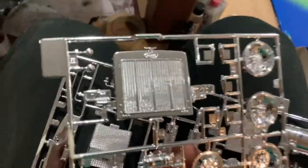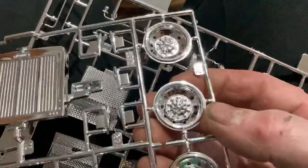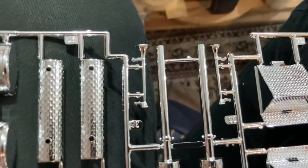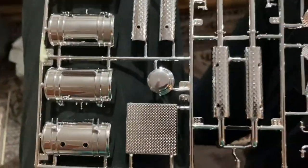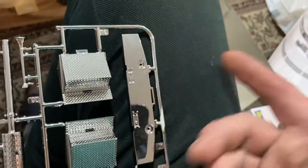I don't like that they've pre-painted the chrome parts. It might work for some things like the hubcaps — there are some parts you might get away with it — but definitely not these exhaust pipes, because they sit right exposed there and they'll be a feature. You've got all these connections here, they try to hide them underneath but you'll see them. Not sure about these fuel drums — you'll see a big dirty gap there. I think I'll have to repaint them, or maybe just touch them up.